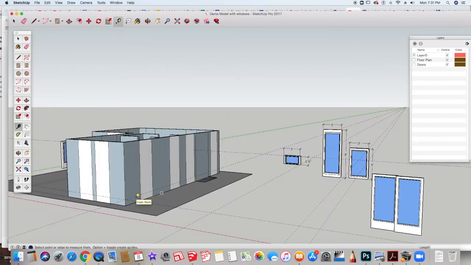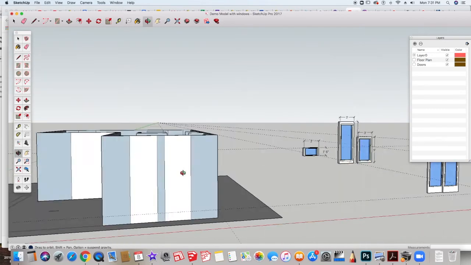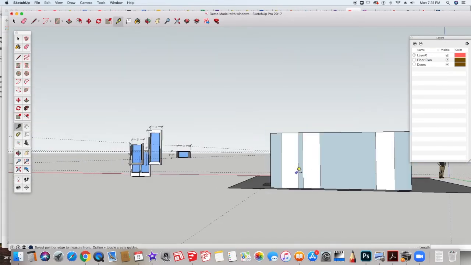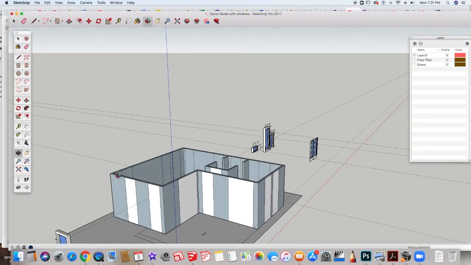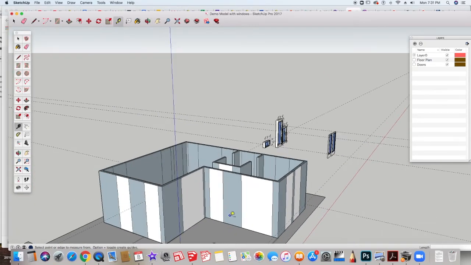Now I have to place the windows, and while we're at it, we might as well do the front door because that's going to give us a good area to kind of start with. I'm going to go around and I'm going to pull up this area that's going to kind of give me a guide on where that floor is going to be.